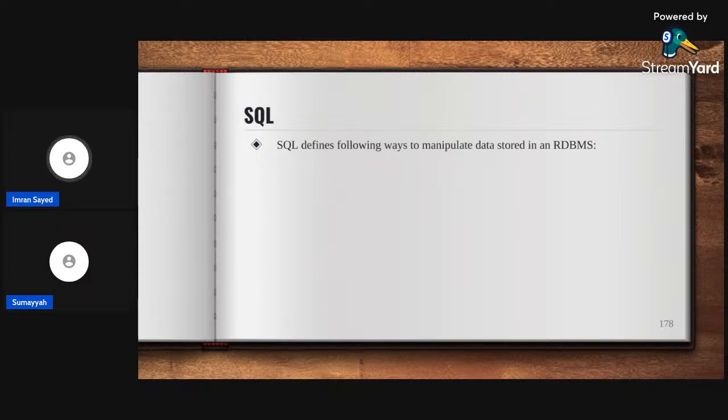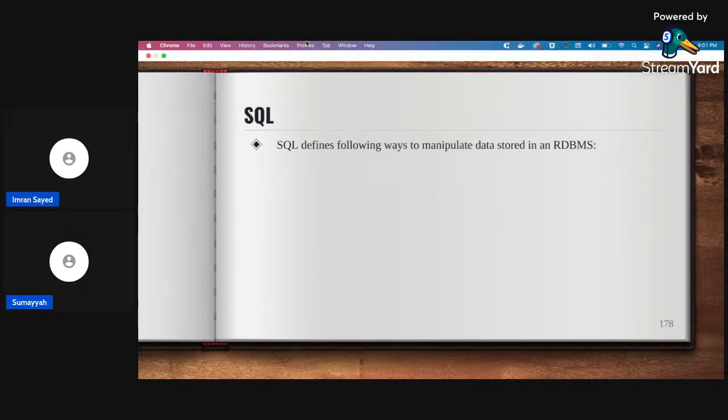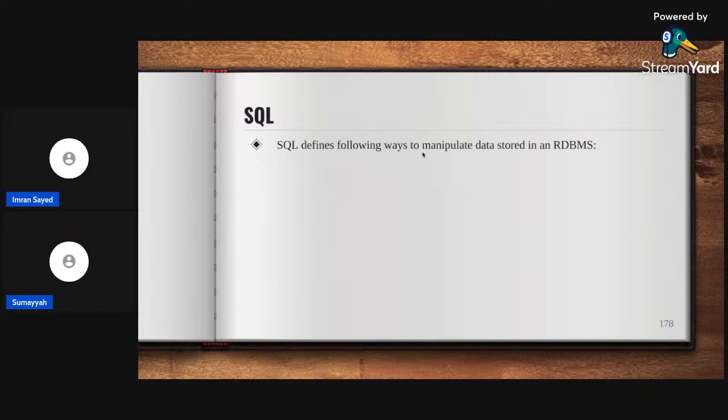You have DDL, data definition language, DML, data manipulation language, and data control language. Data definition language is used to define the data, like create, alter the table.